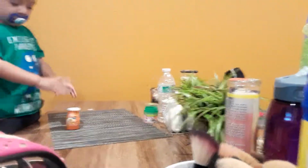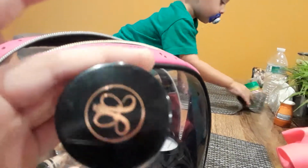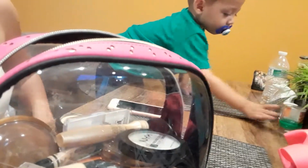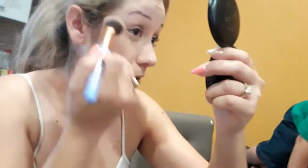So now, what are you gonna do? This is for my eyebrows. Is that the brush you're gonna use? Anastasia brush. What are you gonna do first? I'm gonna comb out my eyebrows first. Depends on the color. And this is from the Butterfly Company. What company is that, Mom? Anastasia. Now I'm going to grab this foundation brush, and I'm going to blend my powder.